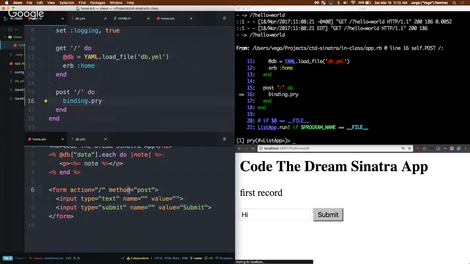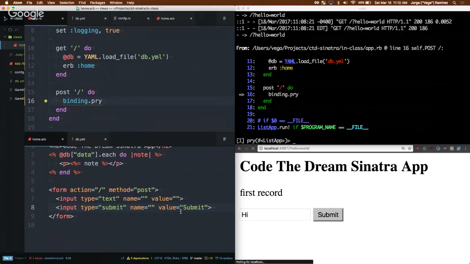So now we have to tell this to save this information. Where is it being saved? That's a good question. So I have a form. It starts here. It ends here. I have two input tags. One is for the box, and the other one is for the button. So this is its own universe inside of here. When I click submit, it looks at everything that happened before it and sends it to the server. So when I click that, it sends the request to the server, which is my Sinatra app.